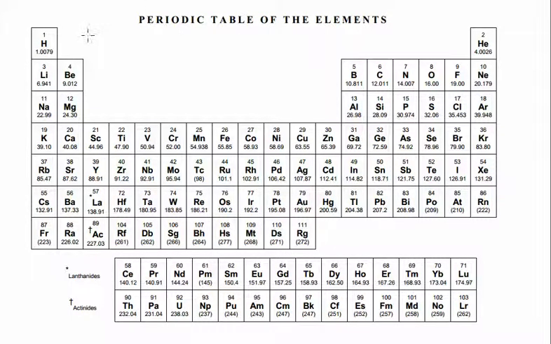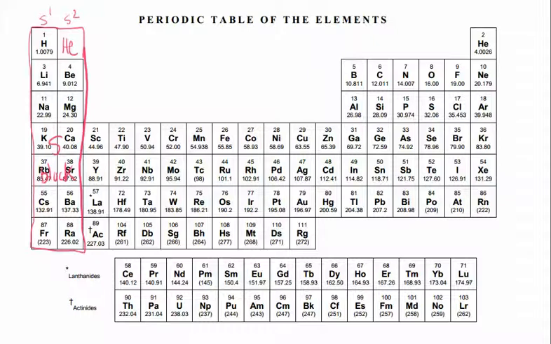So the first thing I'd like you to do is, with one of your different colored pencils, we're going to draw a box. Ooh, that was a bad box. Let me try that again. We're going to draw a box right here and add a box right here. And we're going to move helium over here just for the purposes of this. And then we're going to go ahead and outline the rest of these first two groups in this red color. All right, and this is going to correspond to the S block. All right, and then above here we're going to label this S1 and S2.